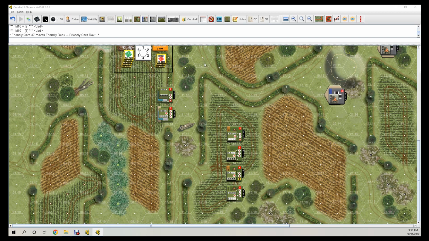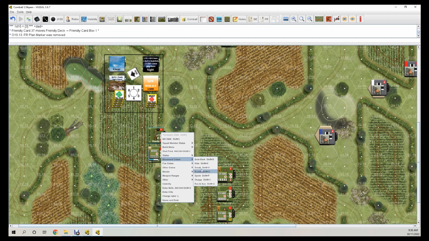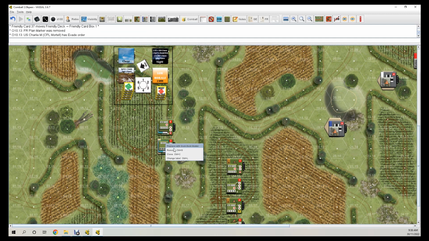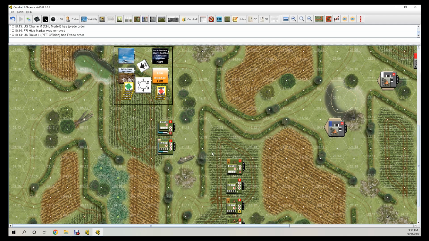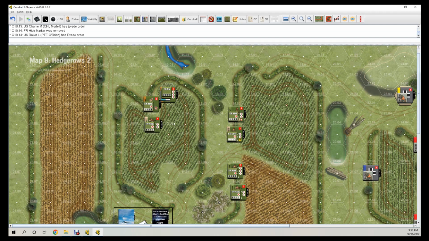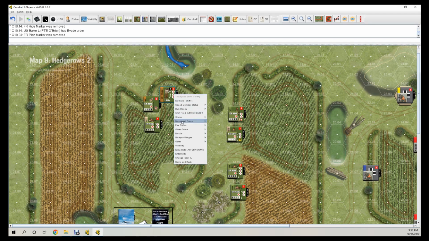Right-o. So this plan will now be removed and become an evade order. This hide will be removed and become an evade order. These others are still on evade. These are still on evade. And this one is removed. In fact, no, I'm going to leave. No, I'm going to bring him forward. Yeah.